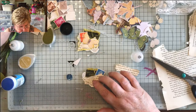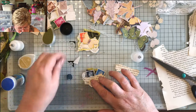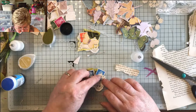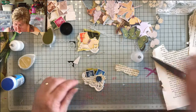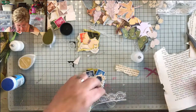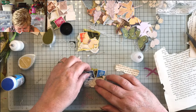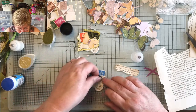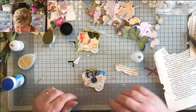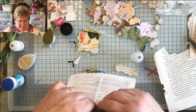So how about... Well, there's this one. That's also blue. Which would go nicely with that. I need some more lace. Need some lace. That's what's needed. A bit of lace. Let's take that off. Put that along there. That there, that there. This at an angle. Need something under there, otherwise you can't see that bit of lace. So a bit of the dictionary, perhaps.